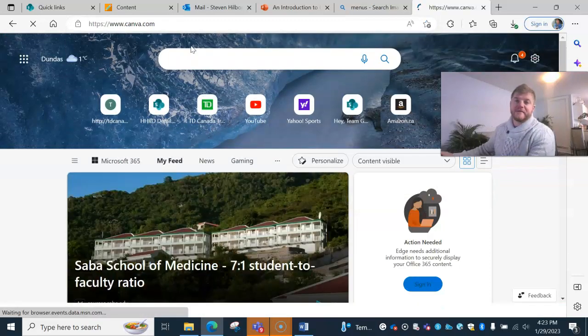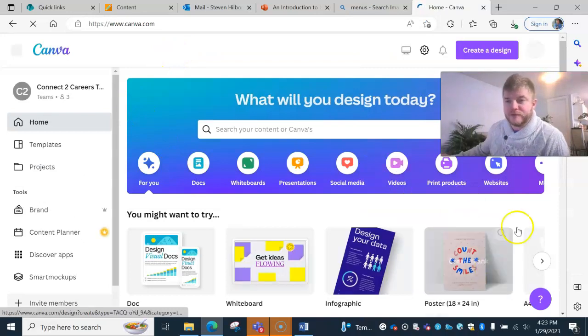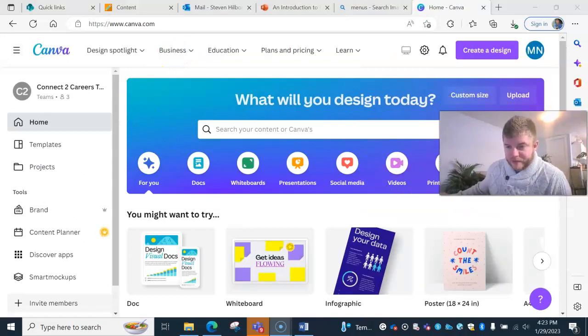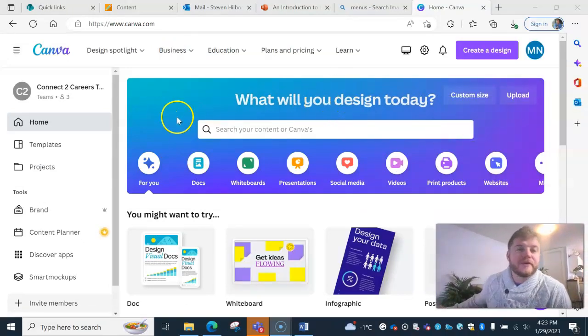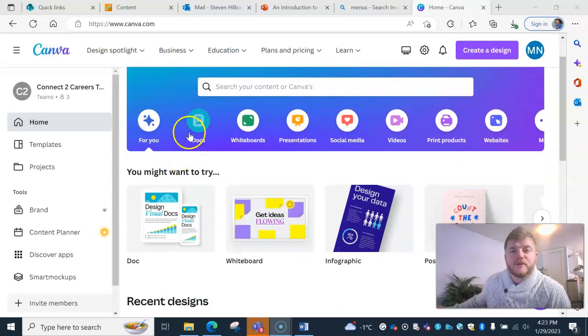So Canva is a really, really useful graphic design free tool. Now I've paid for the upgrade. It's like $1 a month and it's so worth it. What you're able to do is create all kinds of social media, different documents, whiteboards, videos, you name it.